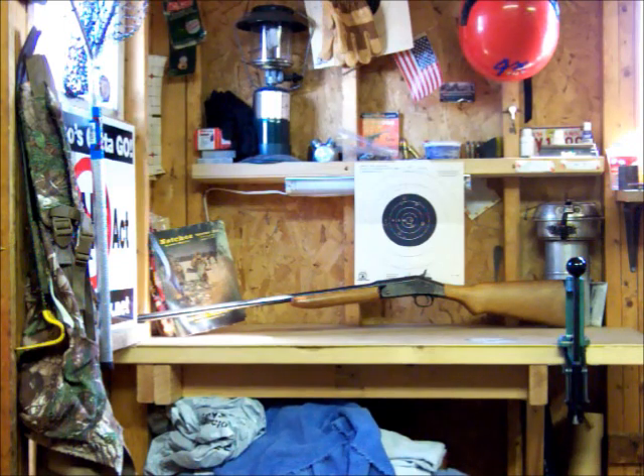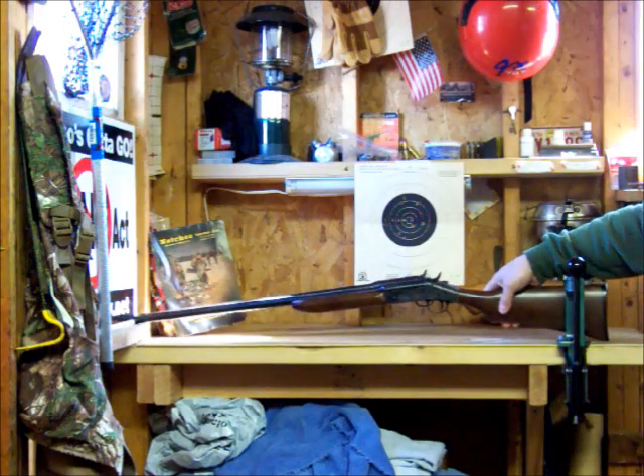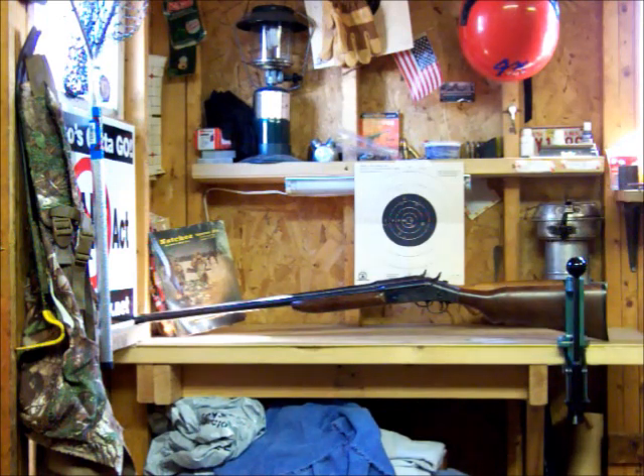The other week I went back to the same gun shop, and lo and behold, on the shelf he had another Harrington & Richardson Model 88, 20-gauge — this one with a full choke, which I actually like better. So I ended up picking that up. I traded him a box of .25 Stevens Rimfire that I had. I have a rifle that chambers that, but the gun's in worse shape than I thought, so I had no problem parting with the ammo. And I gave him $60 for that one.